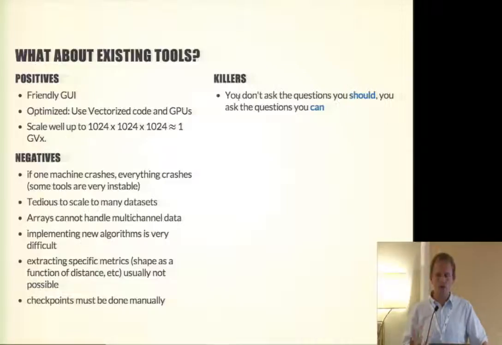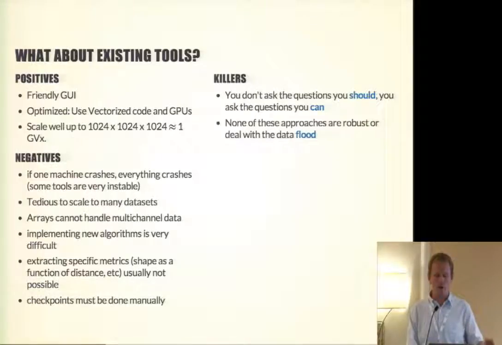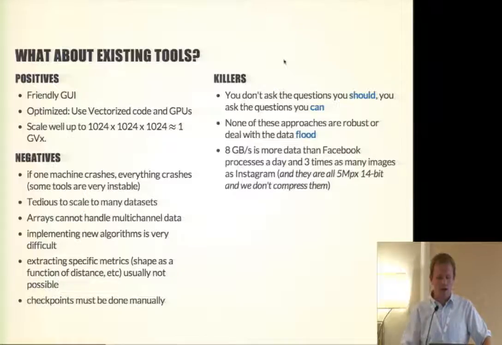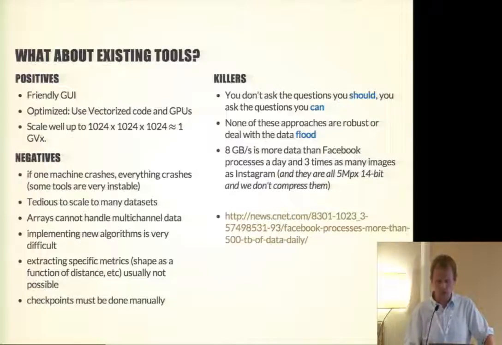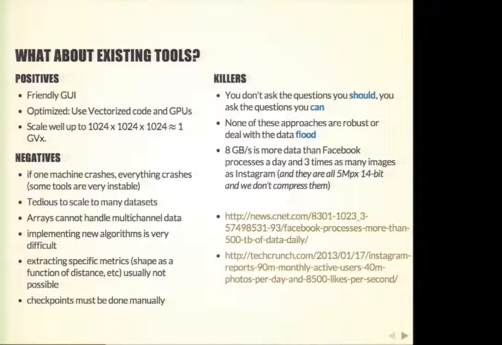Most of these tools make it very difficult to play around or explore with what you're doing. None of them are very robust or deal with streaming or flooding in data. And 8 gigabytes a second is really a huge amount. It's 3 times as many images as Instagram gets a day, at least as of a couple months ago. It's a very large amount of data, and so using one computer with some off-the-shelf package is probably not the right solution.